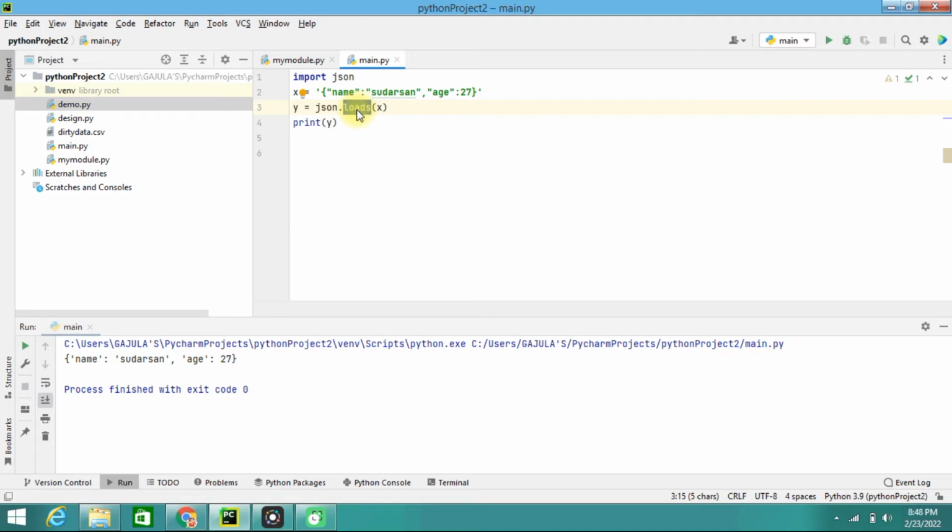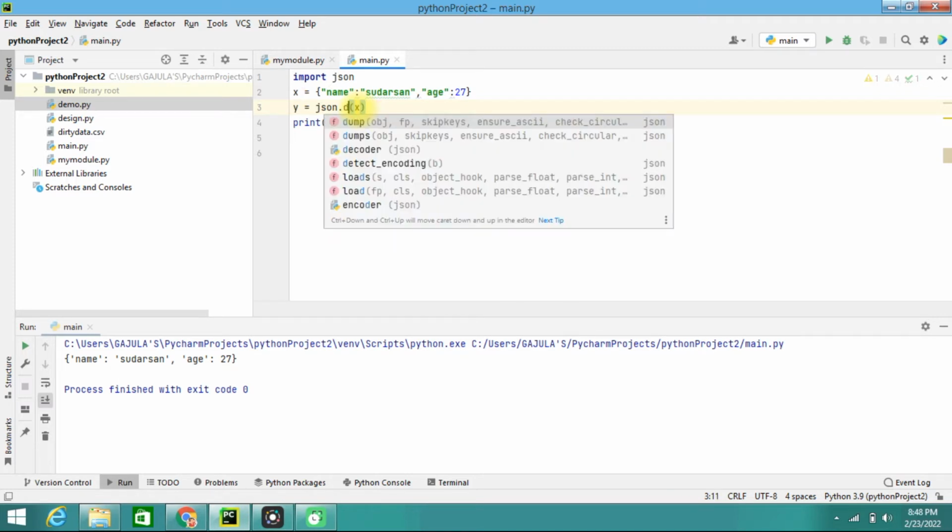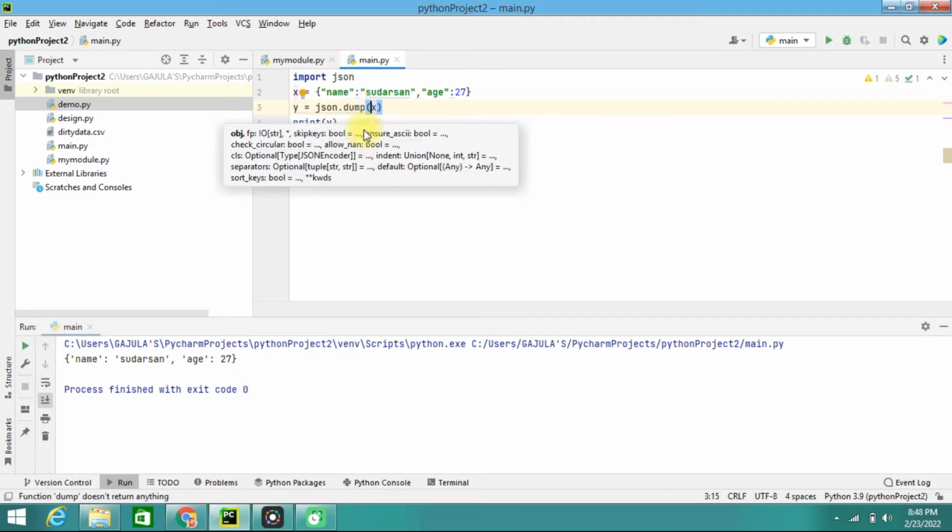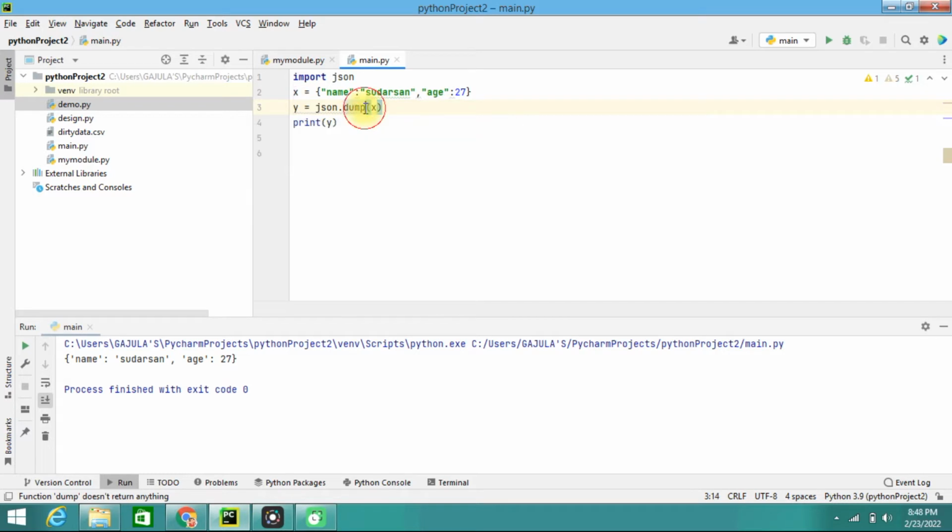If we remove the single quotes, it becomes a Python object. Now we need to convert this object into a JSON object, so I need to go with dumps.